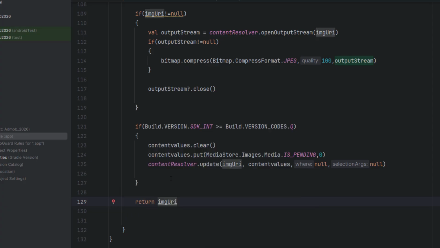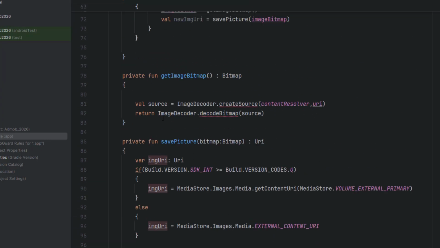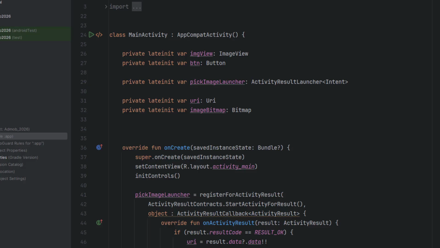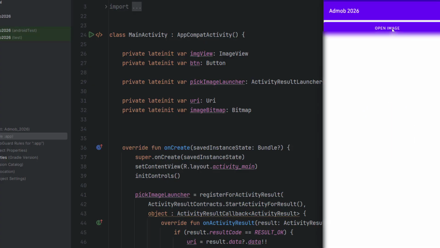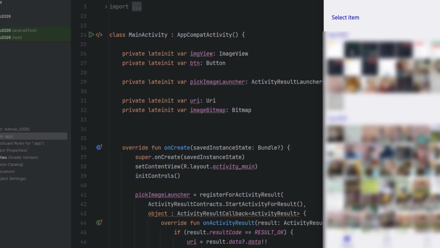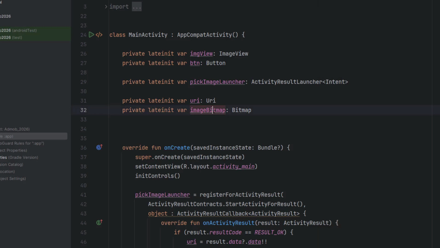So that is it. Now I think our code is complete, so let me just run the app and let's see if it works. Okay, so now I will open the image, and let me open a basic image. So here I have this image, and okay, the status of it has not changed.